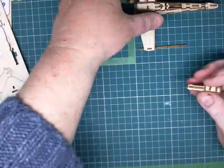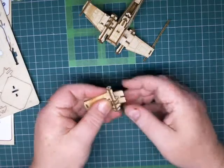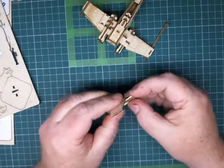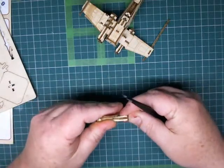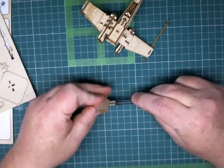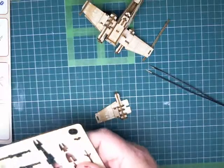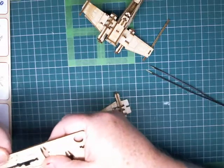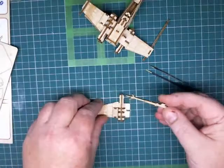Place and the wing like so. Let's nudge that there. There we go. And then we apply this laser. And extra carefulness. I've only had two breakages on this kit. I don't want another one.